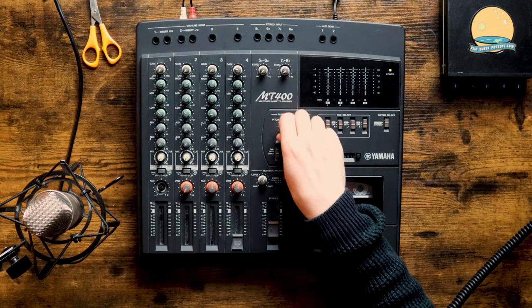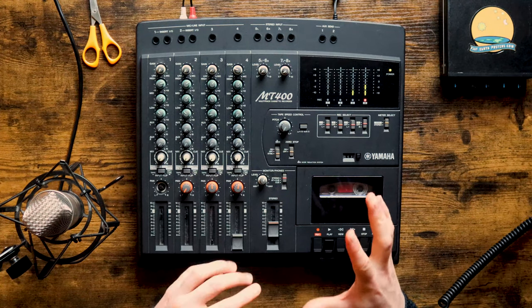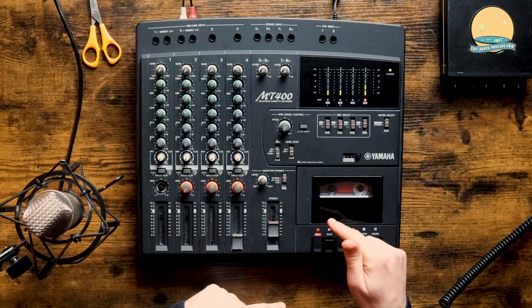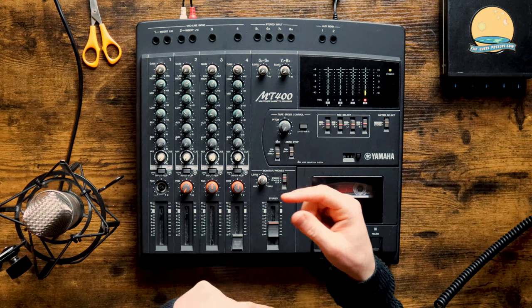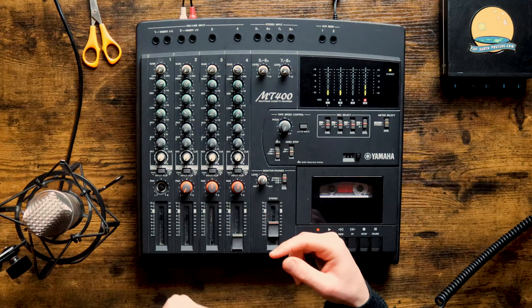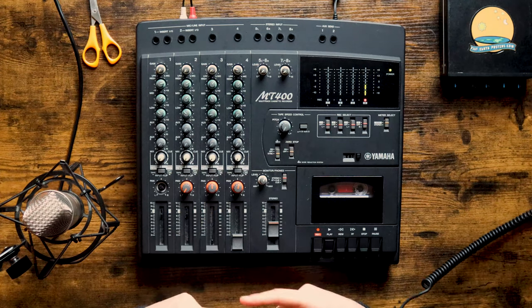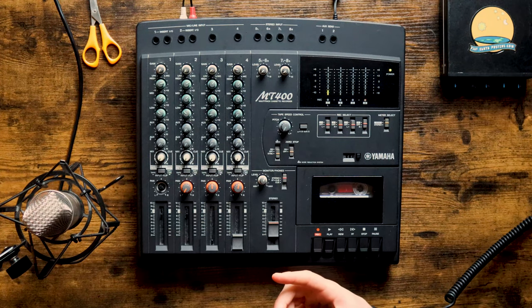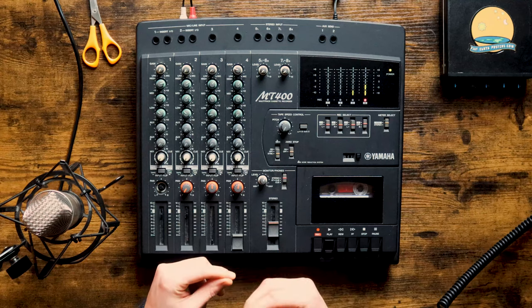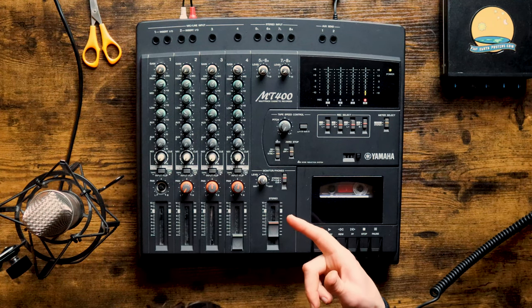Let's pitch this down. Some really nice synth in there. There's some degradation happening, some warbling around this point, which I like. That's cool. Sometimes it becomes so much that you can't use it, but that's really usable, I think.